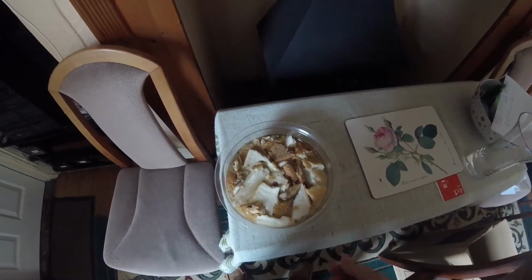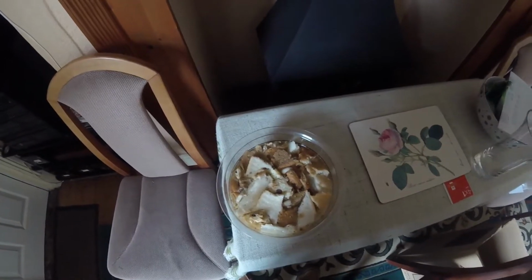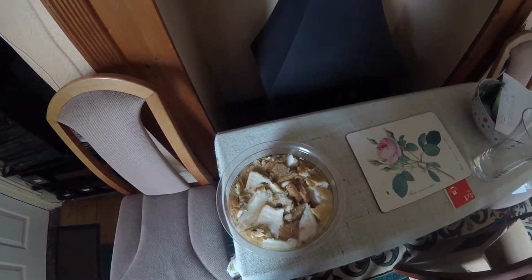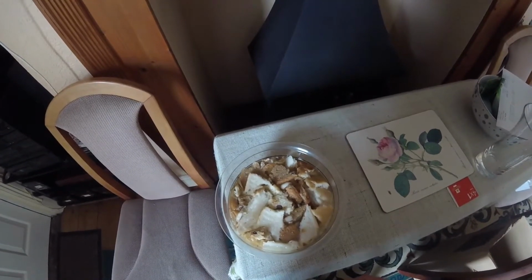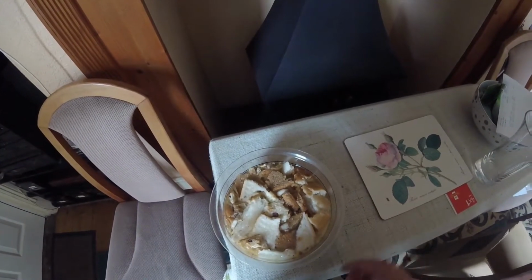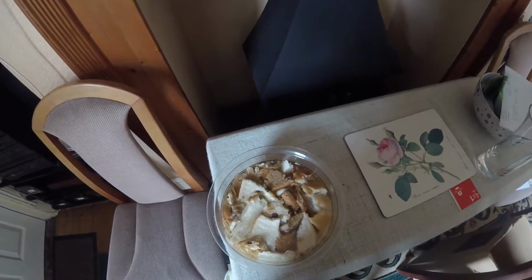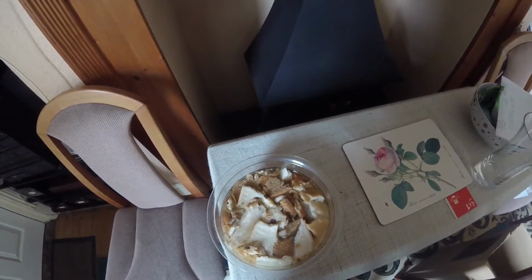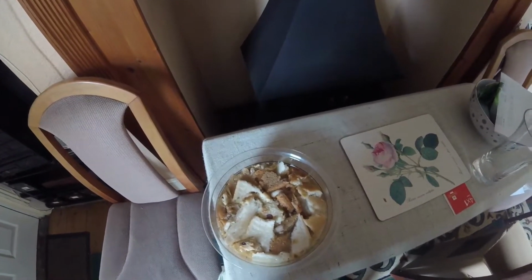As you can see in front of you, it looks a bit of a mess, but I can assure you it's quite a tasty dish when it's all done and completed. This is what I understand as bread pudding, and basically what I've done, this is to reduce waste as much as anything, but also to get as much value for money out of your bread when you buy it.